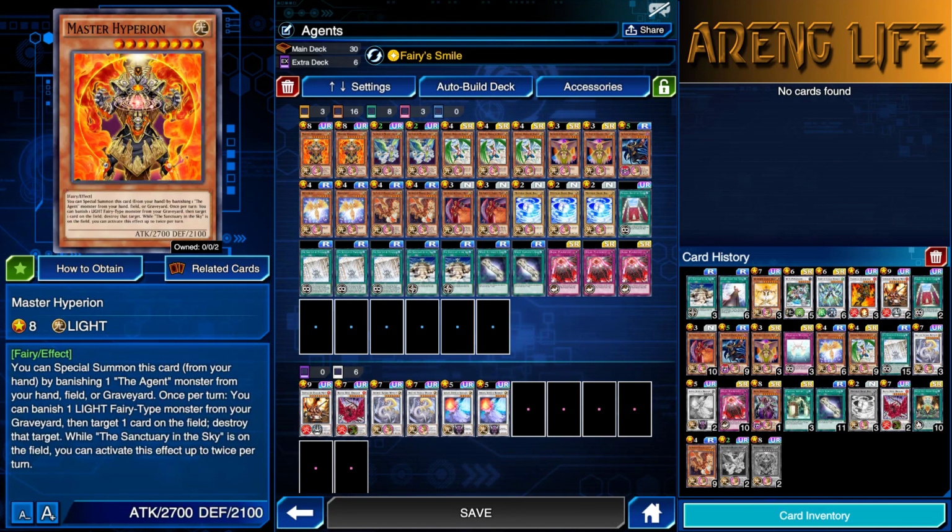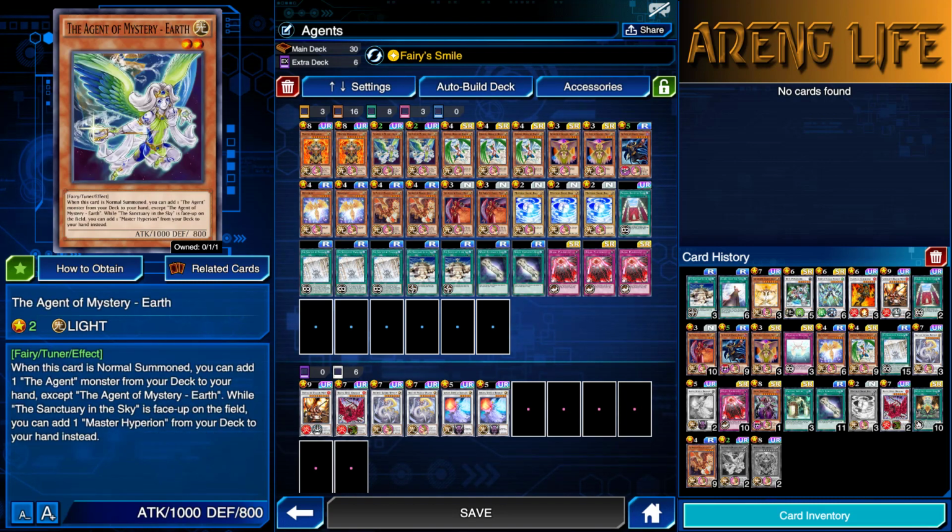We're running 2 copies of Hyperion because he's an amazing boss monster. I only have 2 though. I'd probably be running 3. I had another build that was a light and dark Hyperion deck, but I didn't like it as much because I had no way to actually use the dark fairy monster, and I was like, nah, I don't like this deck as much. But we also run 2 copies of Earth.